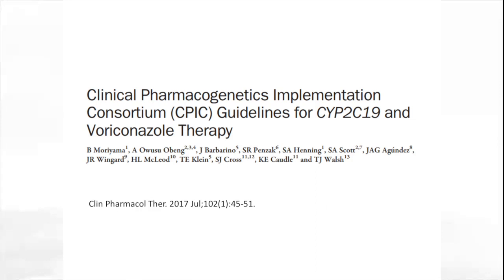This is a screenshot for the publication for the CYP2C19 and voriconazole guideline, published in Clinical Pharmacology and Therapeutics, who have the first right of refusal for reviewing each of our CPIC guidelines. They do undergo full peer review at that journal. The journal has agreed to allow the content to be immediately posted on the CPICPGX website when publications are accepted and for us to make updates to the guideline content as needed on that website.